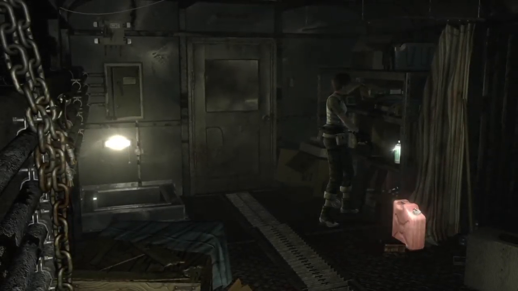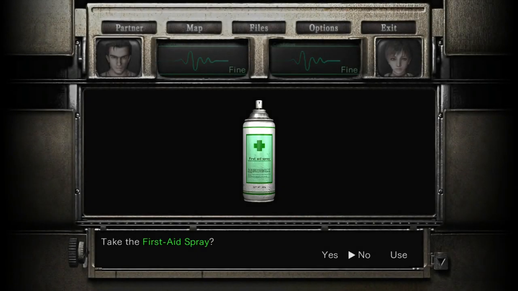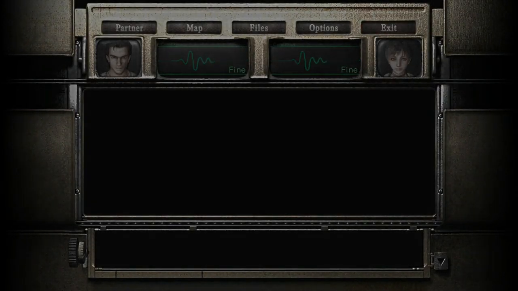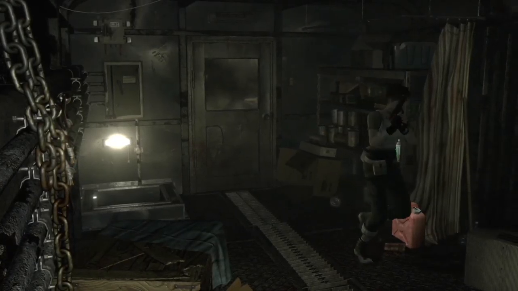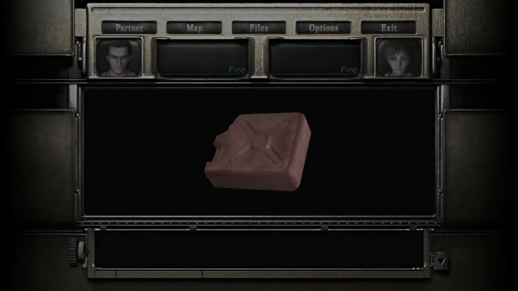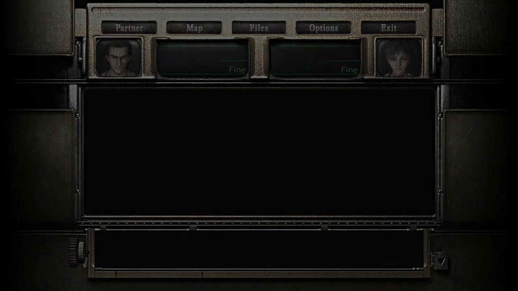Shotgun ammo. Yep, that should hopefully stack with what we've got. First aid spray. Don't really need it, and I don't think we've got room for it. Health's still fine apparently, that's good. Petrol, at least I'm assuming it's petrol. Cannot carry this item now, ugh.